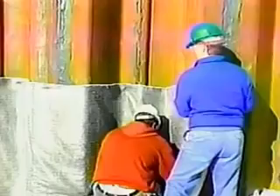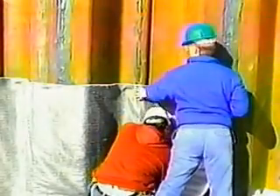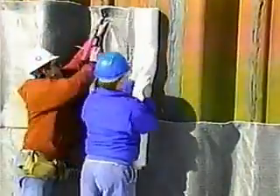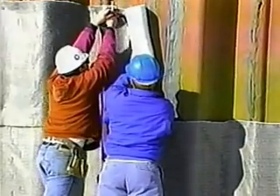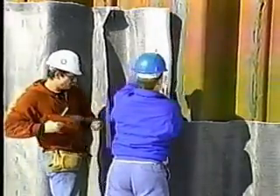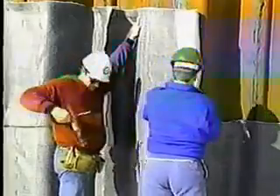VOLTEX can be applied directly to steel sheet piling. Install the material horizontally to minimize seams at the base of the wall. Be sure to stagger vertical seams at least 24 inches. Fasten VOLTEX 12 inches on center. When required, allow enough material to tie into underslab waterproofing. Cut VOLTEX tightly around all in-place penetrations, and trowel with BENTOSEAL.